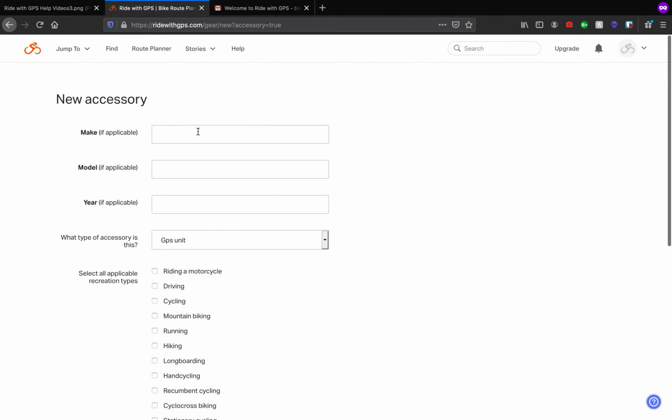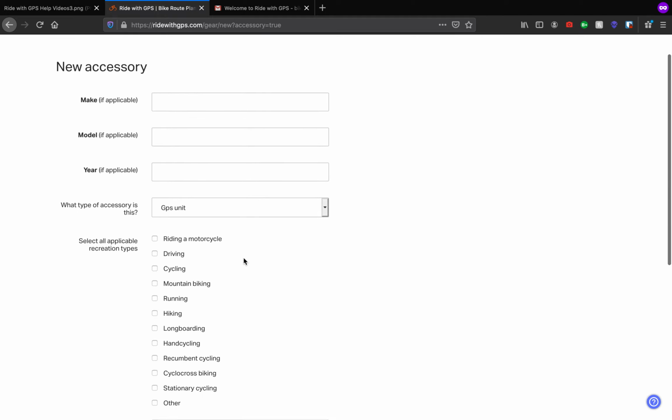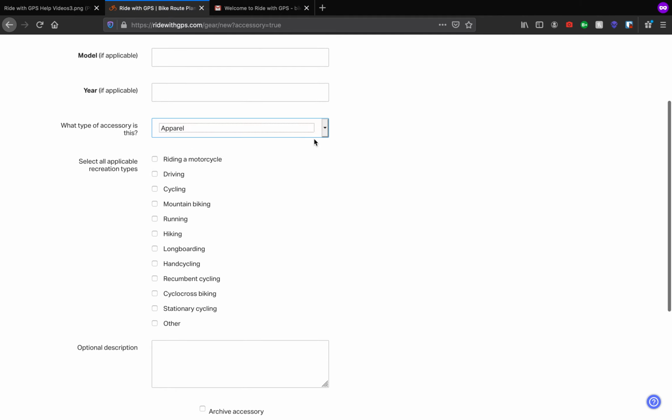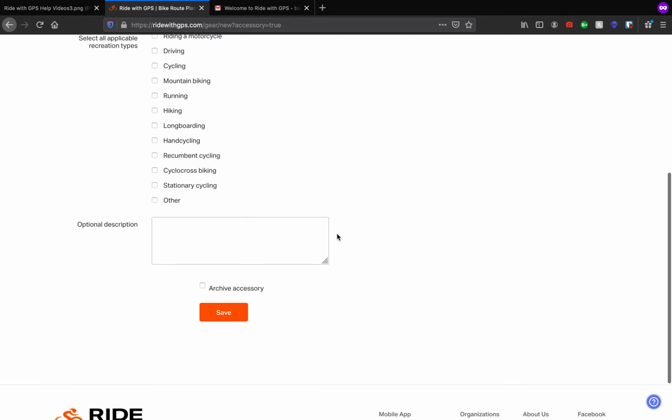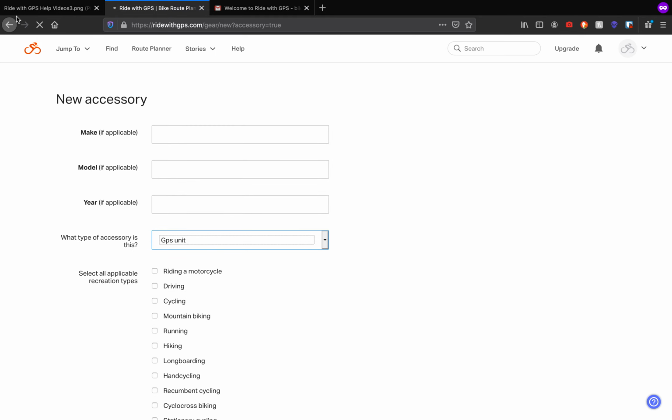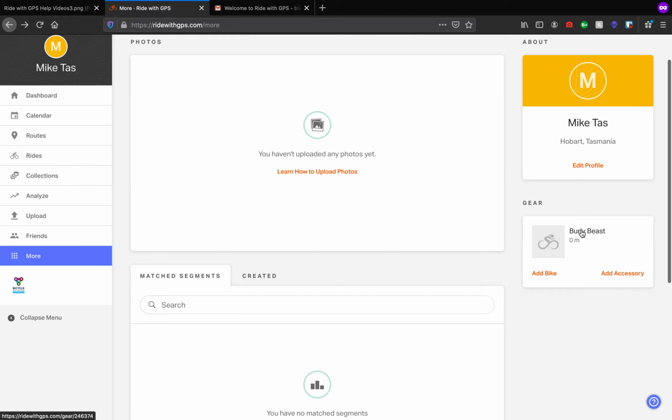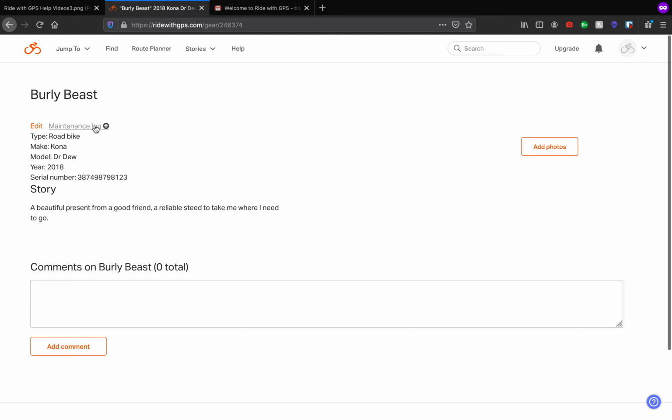So if you've got lights or your bike computer or whatever's going on, you can get that in here. Changing the details as required, but we'll just leave that as GPS unit. So I'm just going to go back because I haven't got any accessories, but of course fill that in as you need to. This is really, really cool feature. As soon as we get a basic or premium plan, we can keep a maintenance log, so we can accurately record when we've been servicing and upgrading our bikes. So then all of that information is kept together. We can see how many kilometers we've traveled. We can see how well it's been maintained. And it really goes to that old adage, what gets measured gets managed. So keeping those bikes in top-notch condition.